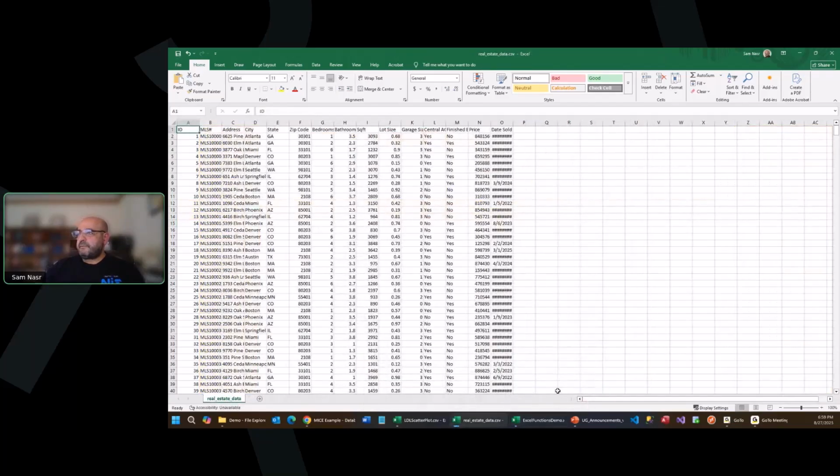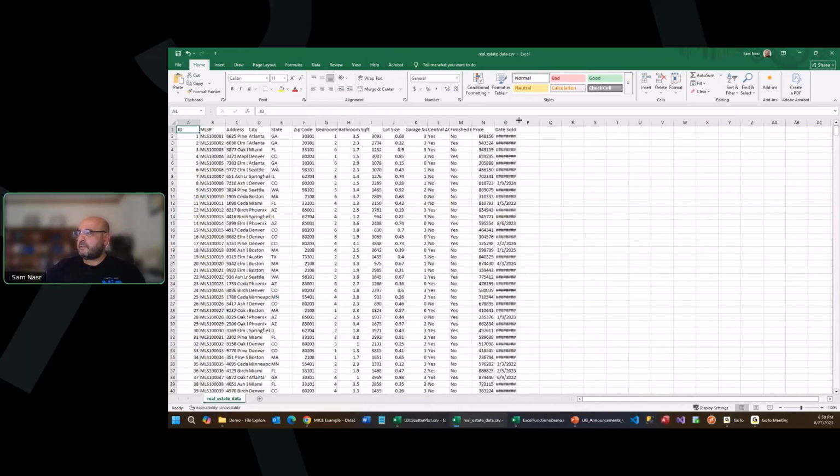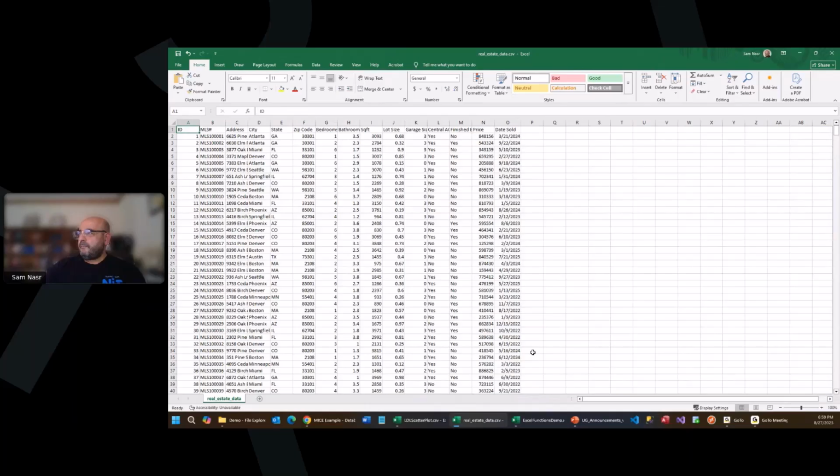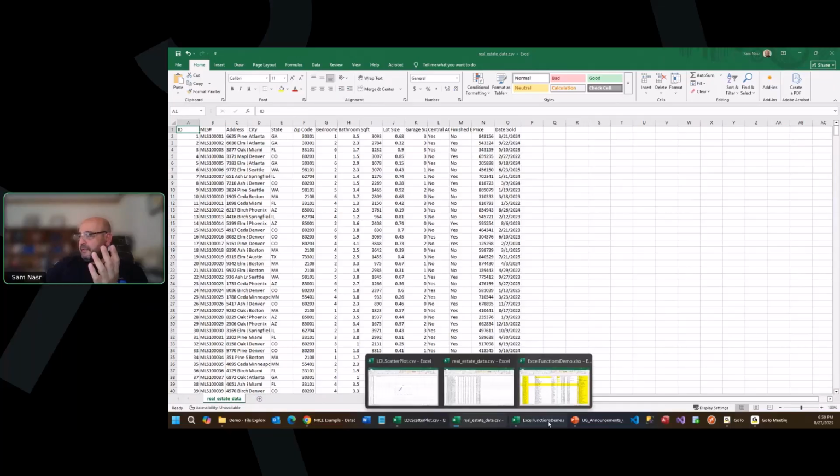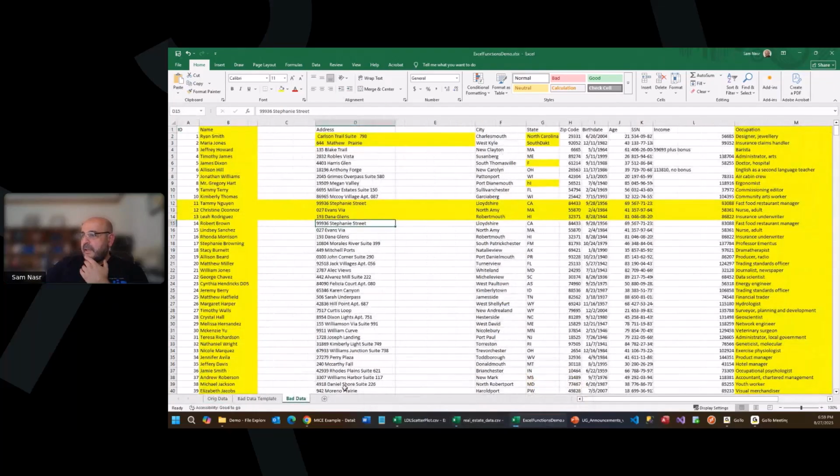Some other examples. Let's say I'm given a spreadsheet similar to this. It's very difficult to tell what needs attention and what not, right? But more specifically, if I go into here and I have some bad data, aside from me highlighting it, you probably wouldn't be able to tell what's wrong with these data cells.